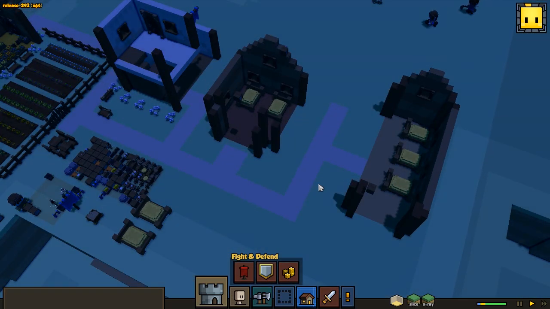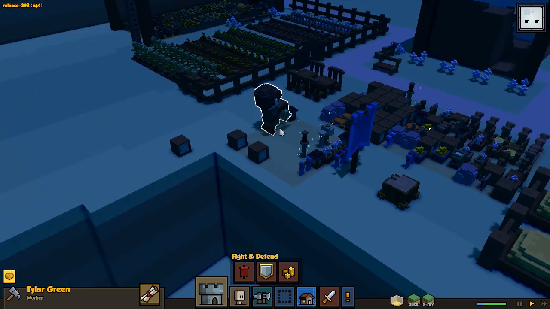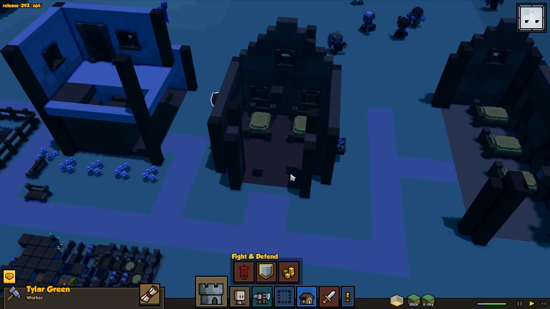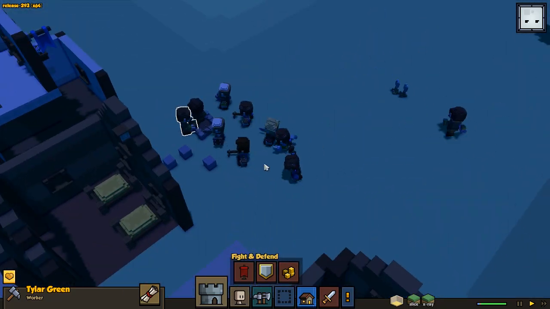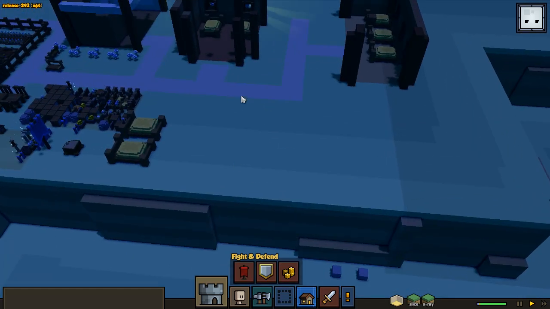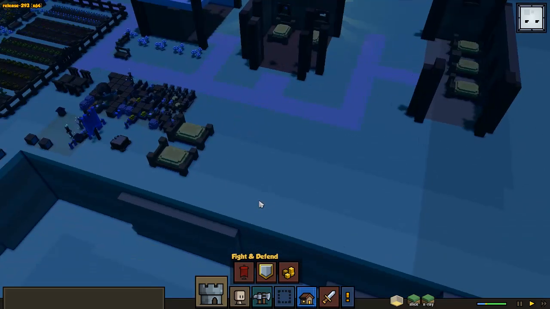Okay, so we should start to work on a new house. We actually have one person standing here, Tyler Green. I'm not sure what he's doing actually. Where's he going with that wood? Oh, okay, he's lighting a fire. So maybe we should have a house here. I think that would look pretty good. It should be something here at least.